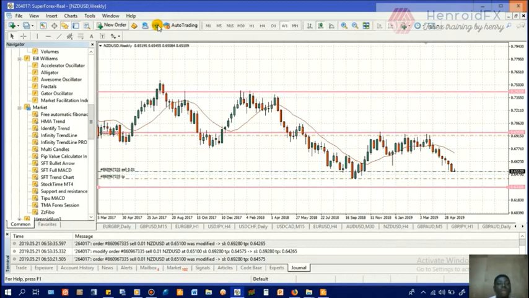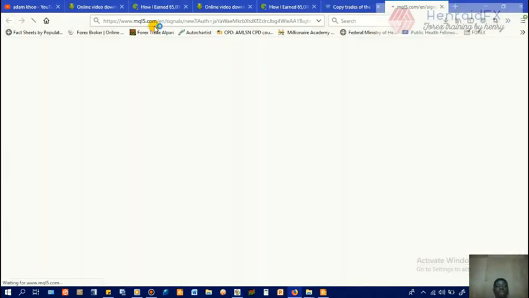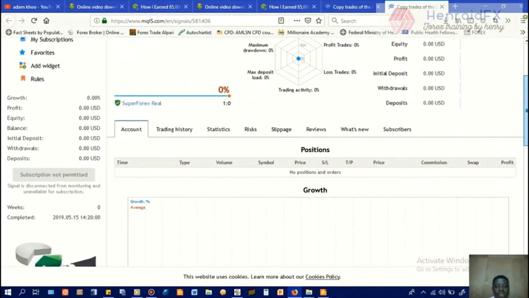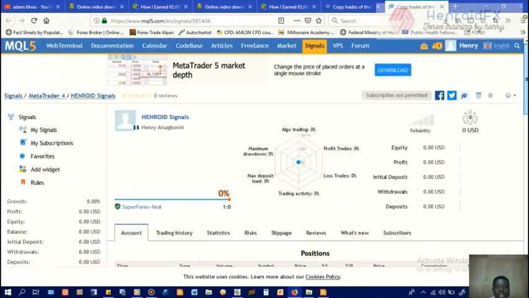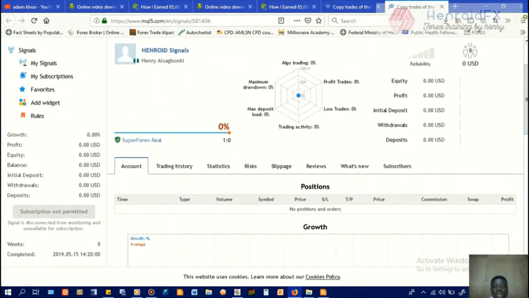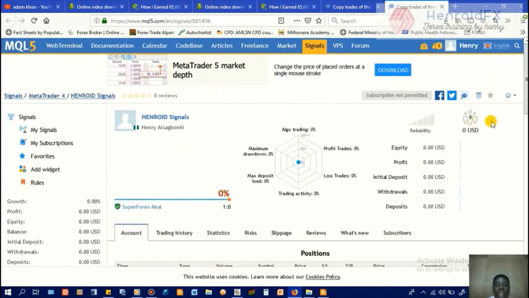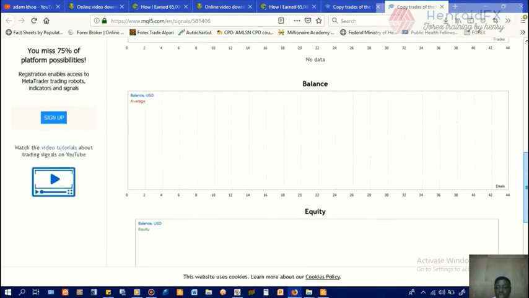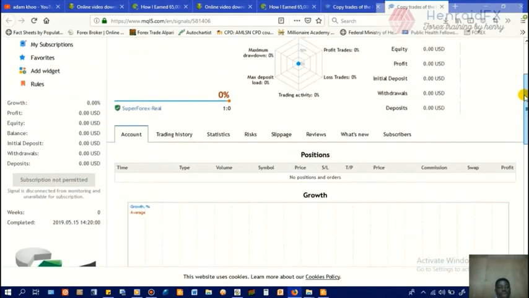Okay. I want to send this signal online. If you click this, it will take you to the MetaTrader MQL terminal, where you would see a lot of things, and you can see this is my own here. You can see Henry and Ab initio. I have placed my trade there as a signal for others, and it is at 0 USD. I do not charge people, and from time to time you can look at my signal and see what I'm doing, and then you trade it. So this is how you go about that.